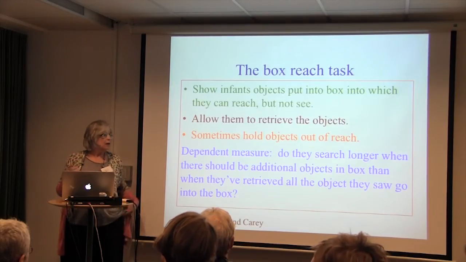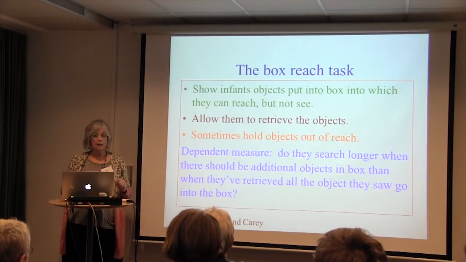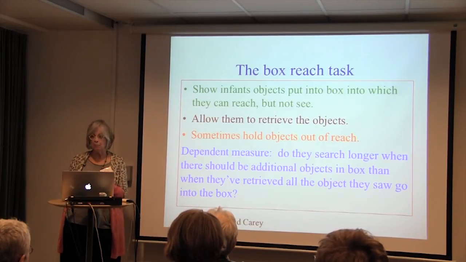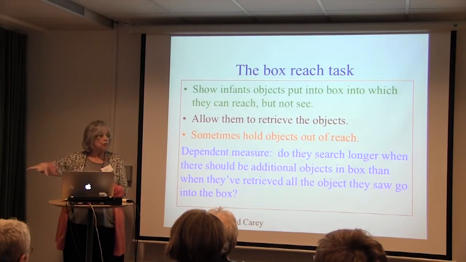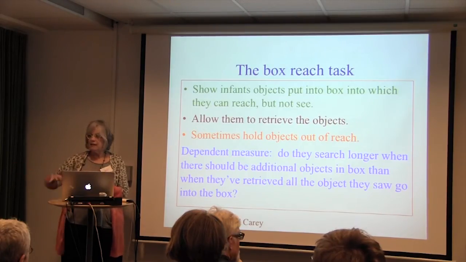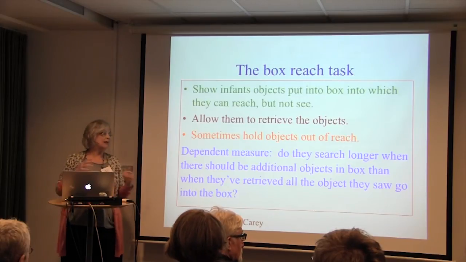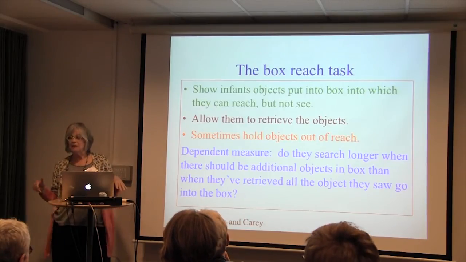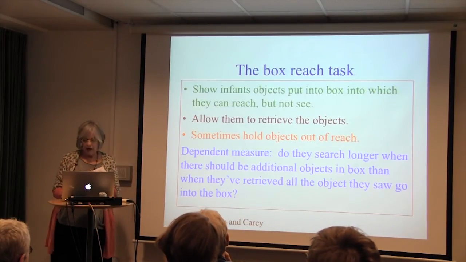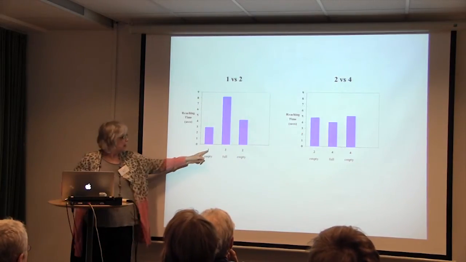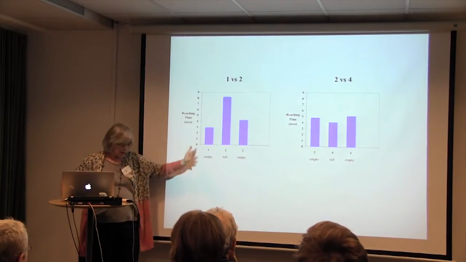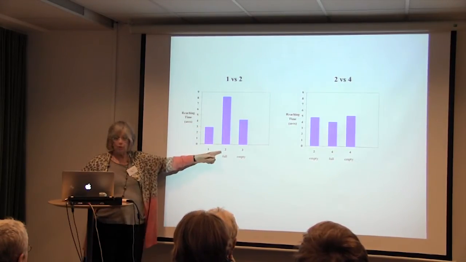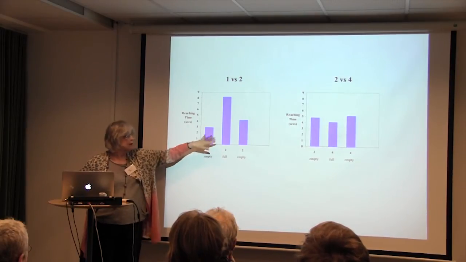Then, on another trial, you put 2 objects into the box, you let them reach in and get one. It's very easy to do magic tricks on babies. You just surreptitiously remove one from behind the box. And you look and see whether they search for that second one. Okay, and then you reach in and get the second one, having put it back in, and then see if they reach further. And what you get is data like this: 1 in, 1 out. They do reach in again because you're sitting there staring at the box, but they reach cursorily. 2 in and only 1 out. They reach much longer. And then if they put 2 in and gotten 2 out, they're back to the cursory reach.